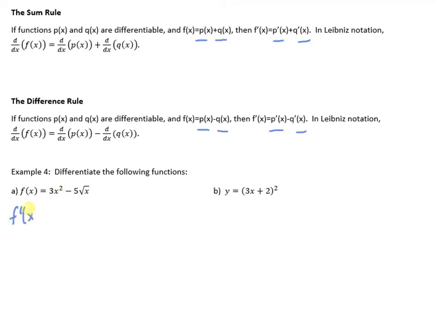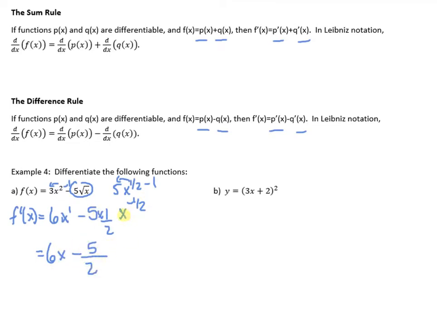So we have f prime at x equals, bring that down, 3 times 2 is 6x, 2 minus 1 is just 1. Minus, we have a 5 here. Instead of dealing with 5x root x, let's deal with 5x to the 1/2. So we bring this 1/2 down. We write x, and then 1/2 minus 1 is negative 1/2. I get 5 over 2, and then instead of writing x to the negative 1/2, I'm just going to write x to the 1/2 in the bottom. And that's it.